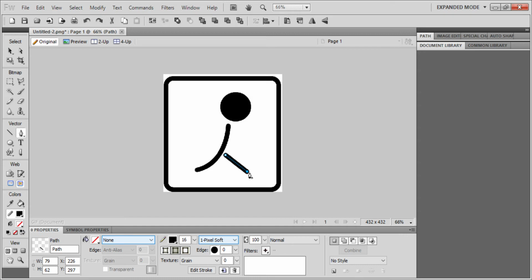Do not hold the mouse button down until you are ready to curve that line, until you're ready to bend that line. If I hold the mouse button down on the drop point and I slowly start bending that line, when I let go, it's going to create a cool curved line. If I double click to get free, I have an awesome kind of running figure. Of course, he doesn't currently have arms. We're going to fix that in a minute.